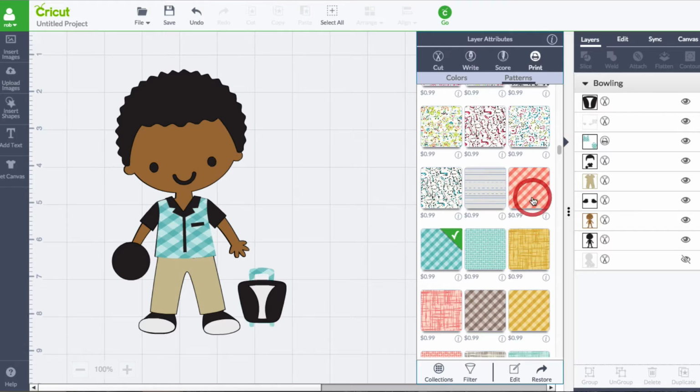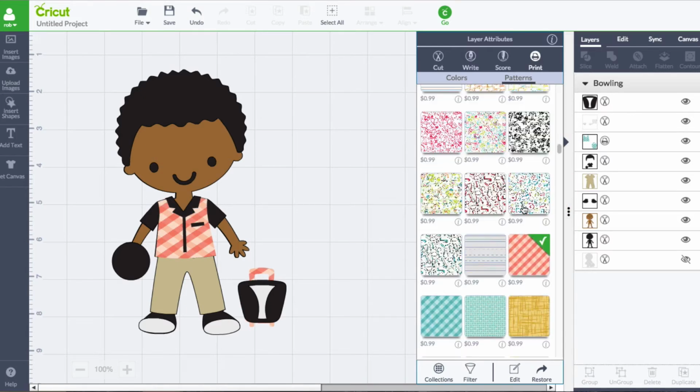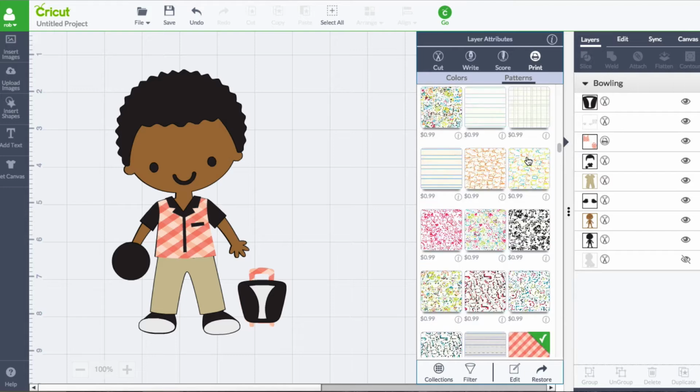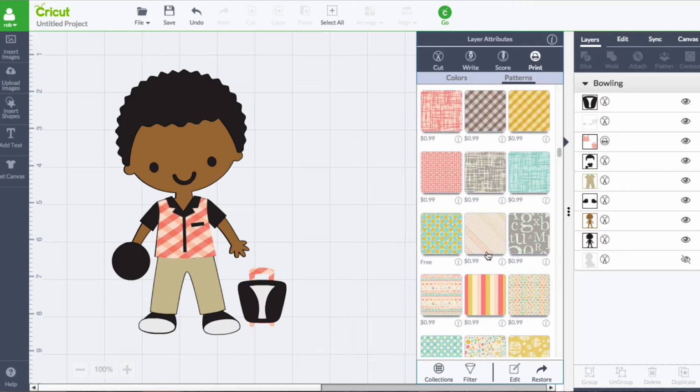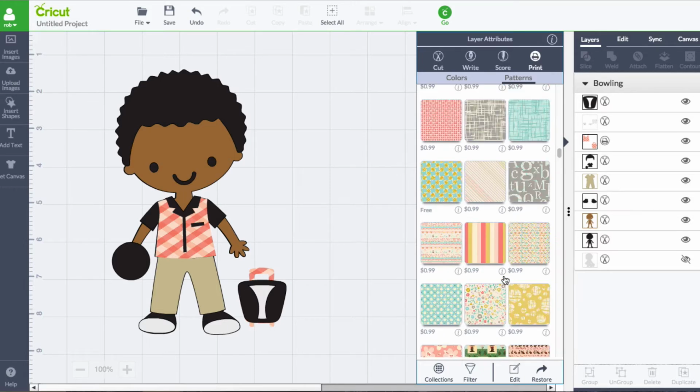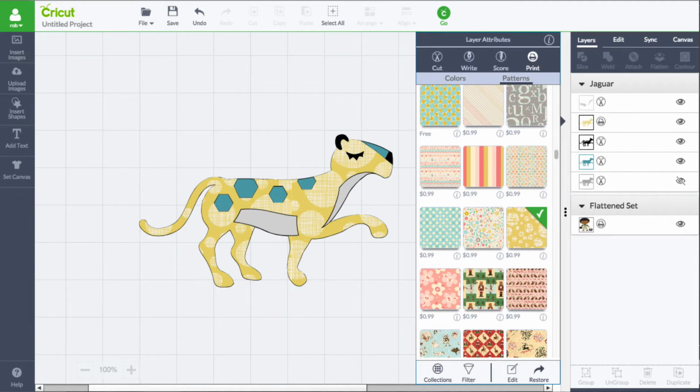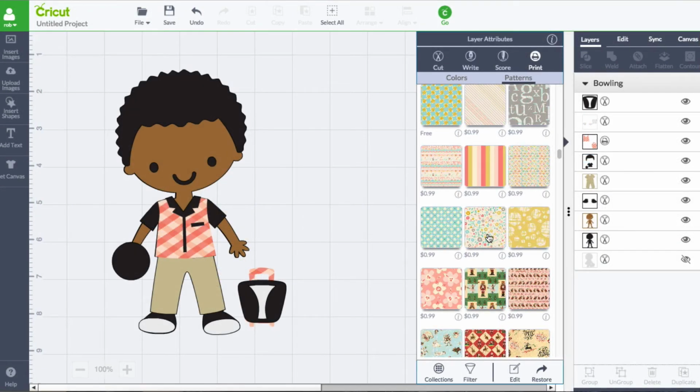But you can play around with these patterns and you can get unique results. Okay, so scroll through this. You can pick out what you want. I was playing around with this earlier, and we were working with animals, and they have leopard print on here. So lots of patterns to choose from in order to make this design work for you. Okay, so I'm just going to stick with this one right here and say I'm ready to go, and let's make this a print then cut.